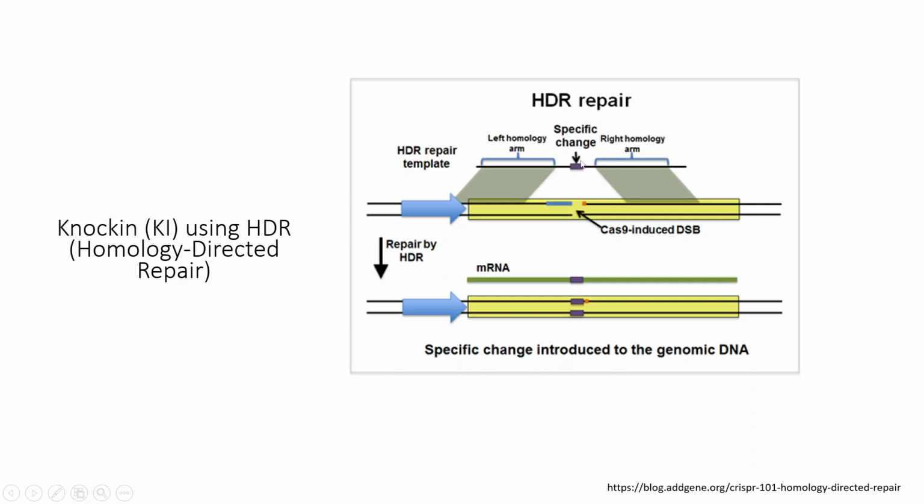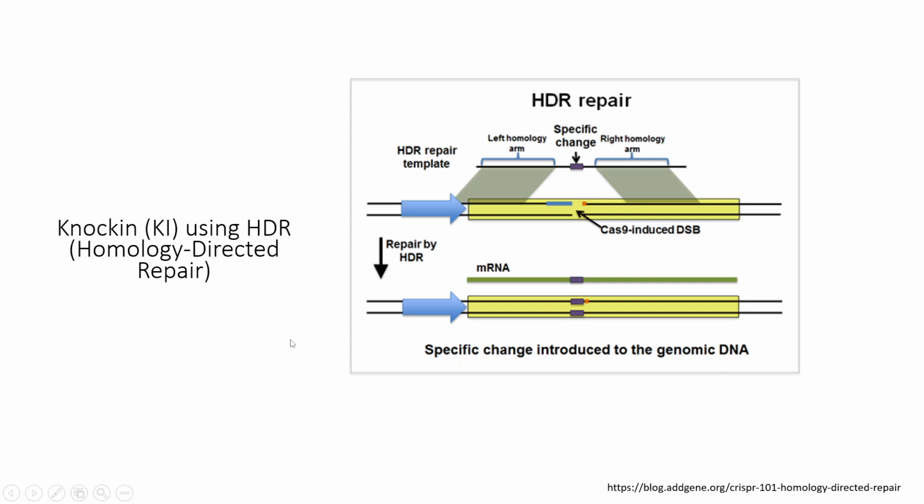So by cutting this and providing a template of the gene of interest, we're actually integrating the gene of interest into my double-stranded break region. And so this is how it looks finally. This is the mRNA that is created from the gene which had introduction of the particular change or fluorescent protein. So by this technique of HDR repair, using a cut initially created with a Cas9 and gRNA complex, we're able to then knock in fluorescent proteins to mark whatever we like.